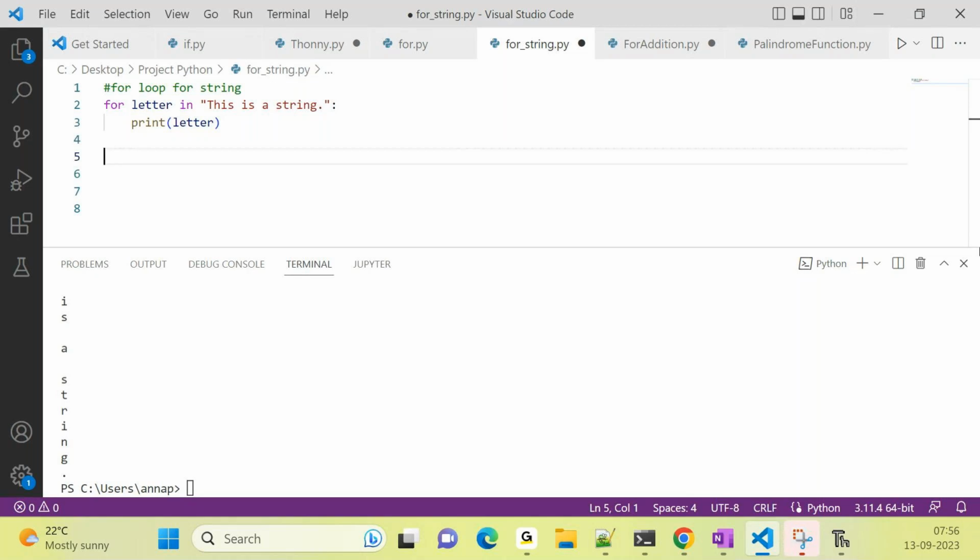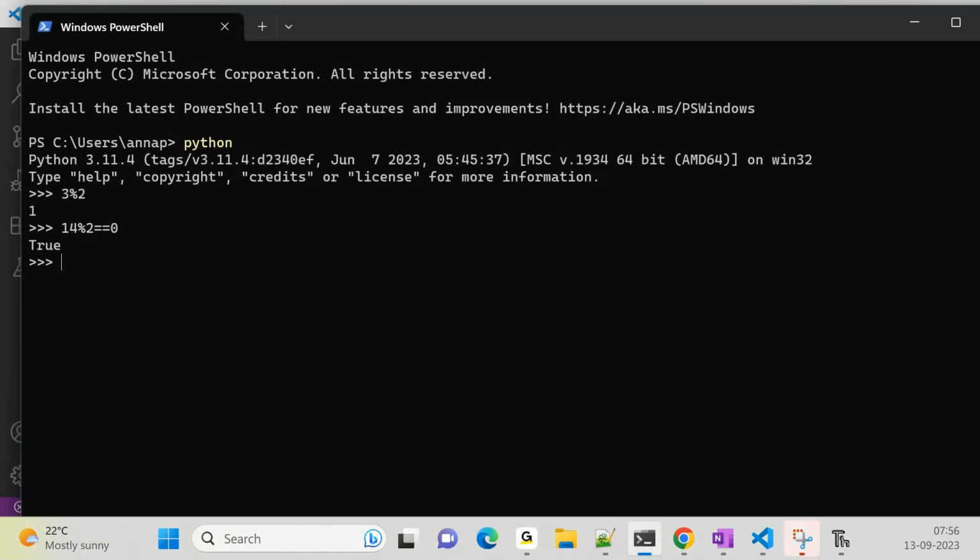So maybe the logic, I don't know whether that would work because I've never written a program for prime. Maybe I know a few prime numbers: 2, 3, 5, 7, 11, right?